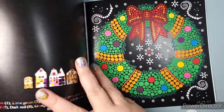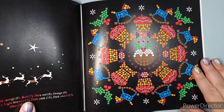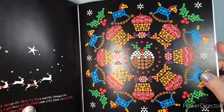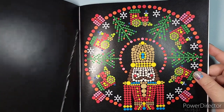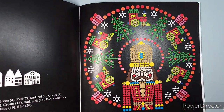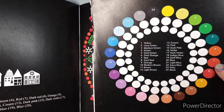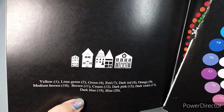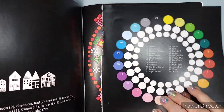I did the wreath, a cupcake and rocking horse — figgy pudding maybe — and the nutcracker. These books I just pull out; there are actually two copies and I use one from the back as my reference. What I like is they only list the colors you're going to use on the left-hand side, and you could really go off just the words. So those are the three I did in that book.